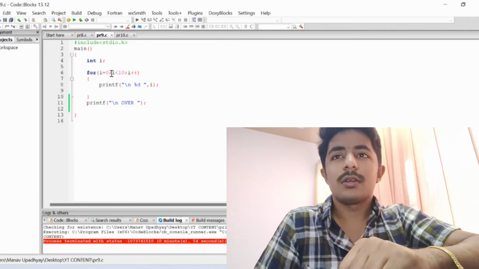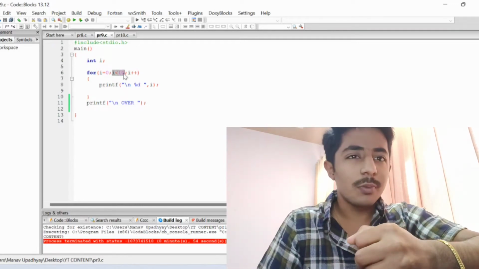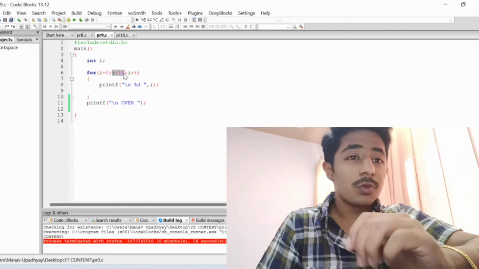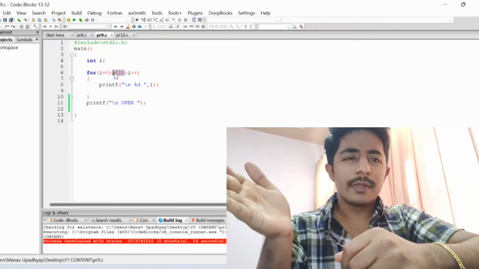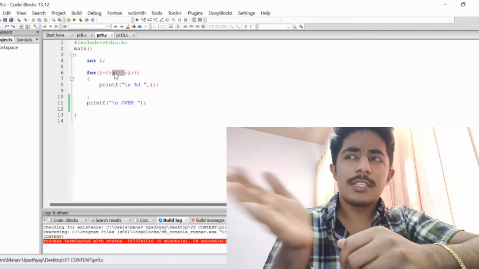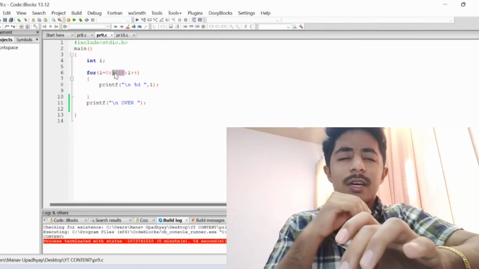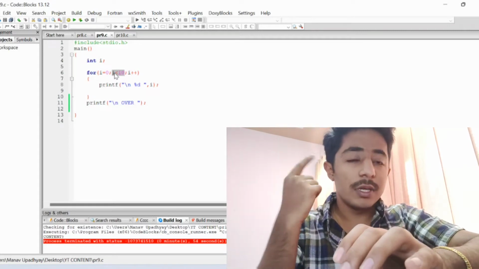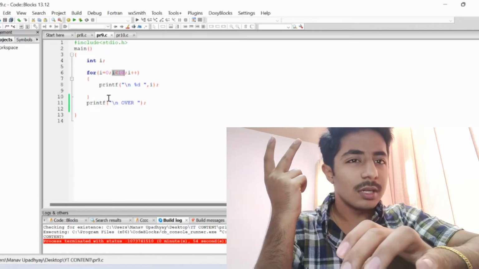Yes, after initialization and before the execution of the body of the loop, the condition would obviously be checked first because it is an entry control loop. So if we consider a step by step explanation for a for loop, the first step would be initialization, the second would be the condition being checked.